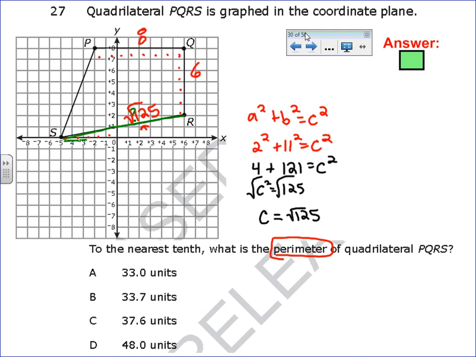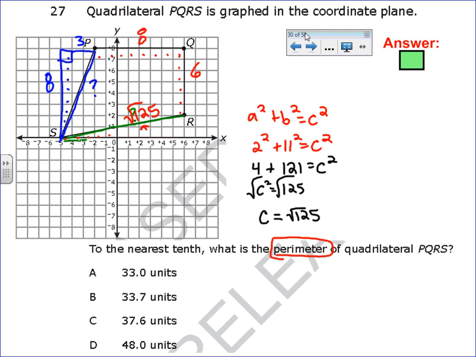Well, I need to do it again because I have another diagonal right here. Okay, so I'm going to draw a right triangle so that this is my hypotenuse. This is what I'm looking for. Here's my right angle. This has a side length of 3, and this has a side length of 1, 2, 3, 4, 5, 6, 7, 8.